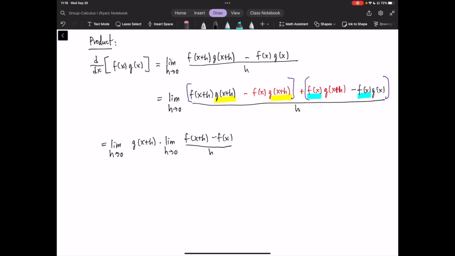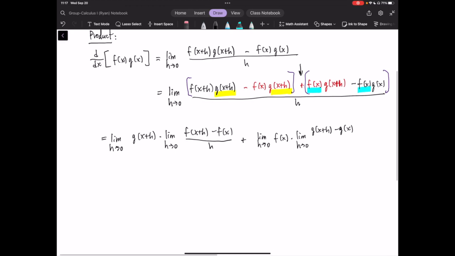So we've got all this here. Then we've got this plus sign right here. That needs to stay. And then we can look at the next product, right? So from the next one, I'm going to have the limit as h approaches 0 of the first term, which I've factored out. So I can factor out that f of x and then write the rest of it in its own limit. So the limit as h approaches 0 of g of x plus h minus g of x, all divided by h.